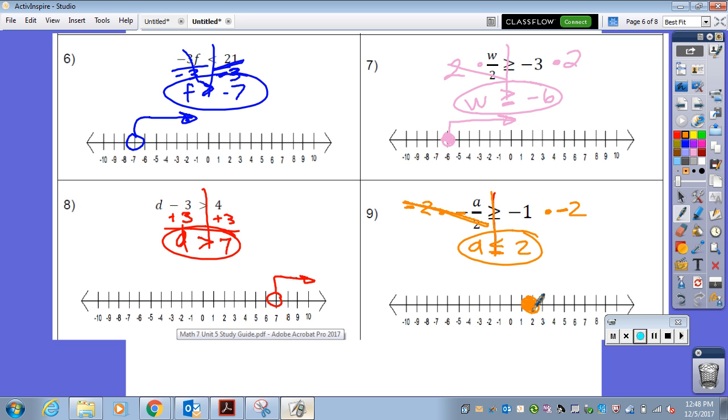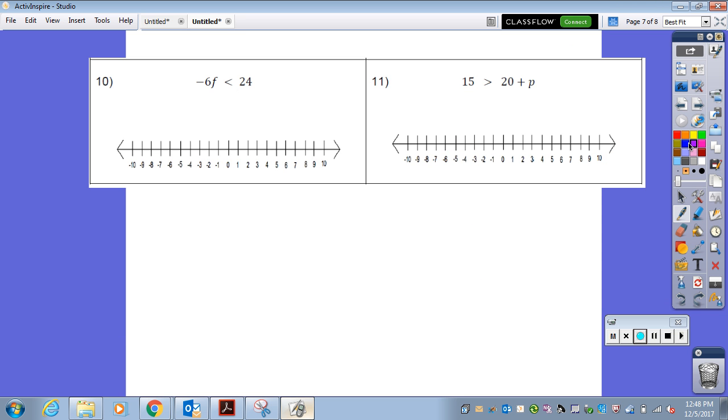We're shading what it could be. It could equal 2. Since A is on the small side, we shade to the small number. Small side, big side. A is on the small side, 2 is on the big side. We're shading what A could be, so it's the small side, shade to the left.